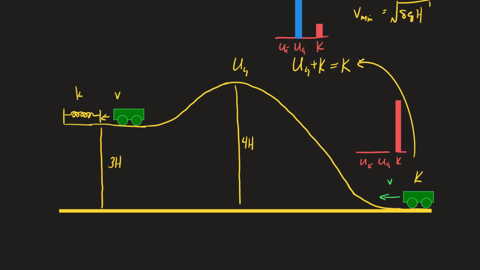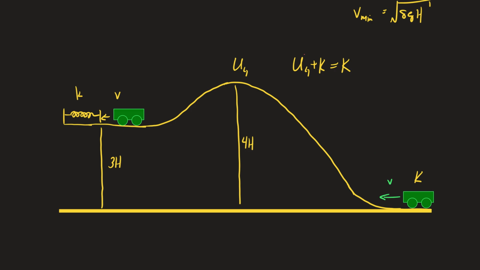So with that, it's talking about wanting the minimum speed necessary, and that's how we got to this idea that if the K on this side gets smaller, the K on this side gets smaller because the amount of energy we have up here at the top has got to be mg times 4h. That's how you get to the top of the hill, right? So the minimum amount is when we make it to the top of the hill and have no kinetic energy. Does that make sense? That was from yesterday?